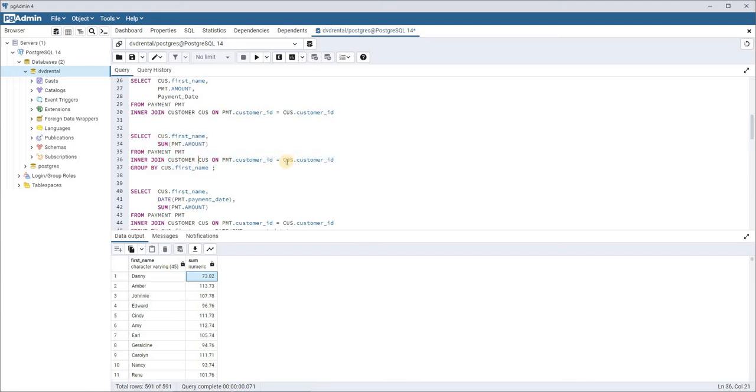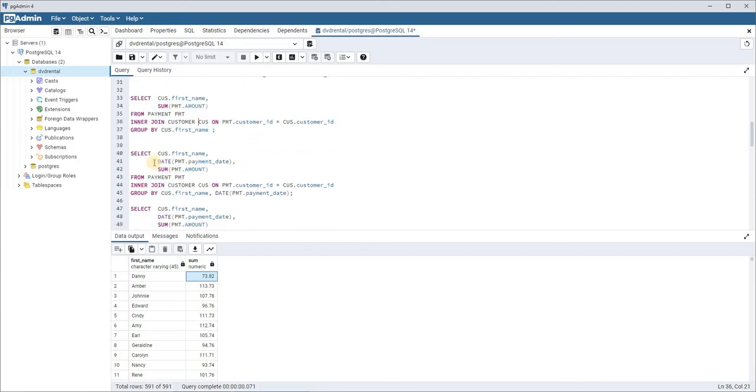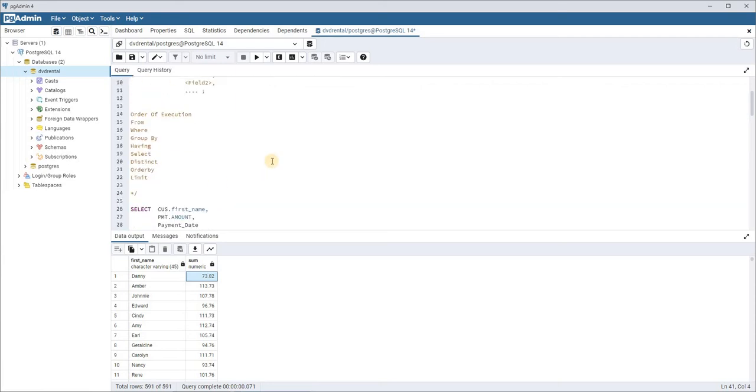Okay. Now let us add one more column, that is a date. As I showed you, we had taken a date also, and different dates are there for each transaction. So here now what I want is to group on a date also. So I want to group on two columns, first name and then date. Here date is the function again, to convert your date time value into the date part, right? Okay, let me show you.